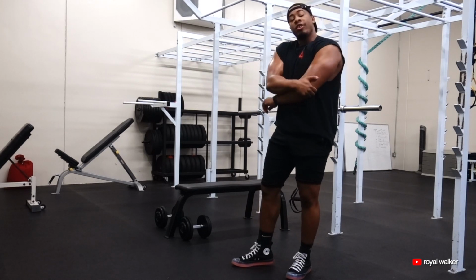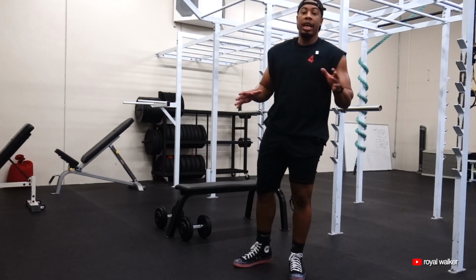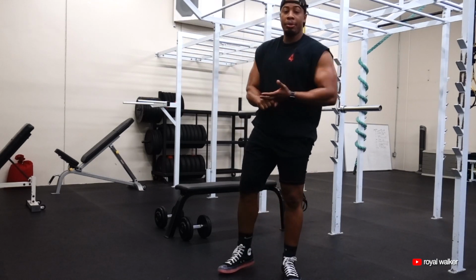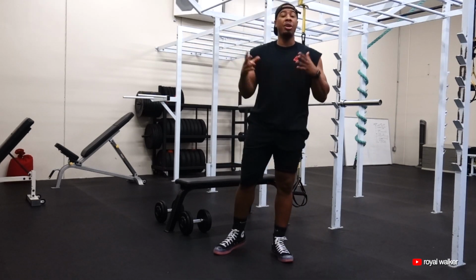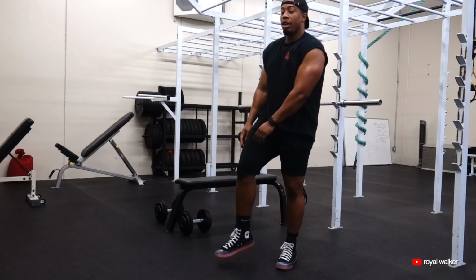Sometimes when people are doing those, if you're feeling it in your elbow, there's some adjustments that we need to make. There's some modifications that we need to make. It could be the weight's too heavy. It could be your elbows are out of position. Or it could be three, that you have some type of injury that's going on with your elbow that you need to be mindful of, all right?